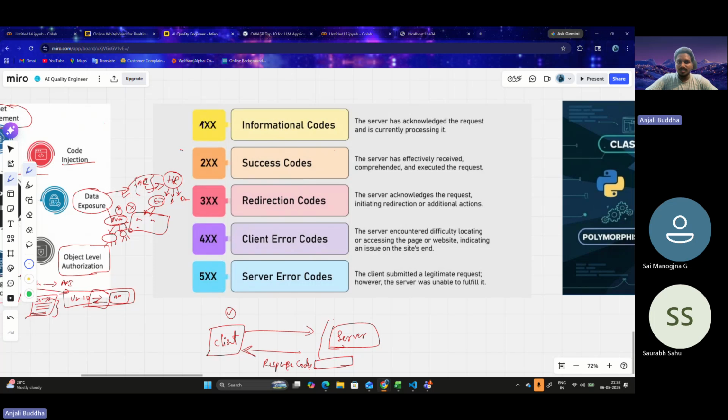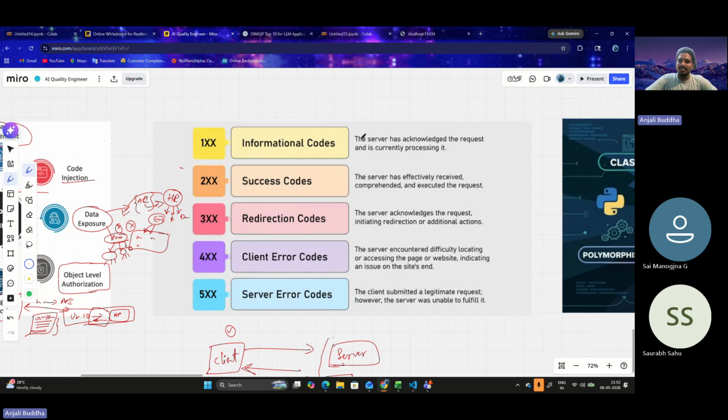If it is between 100 and 200, such as 101, 102, these all have certain meanings. But usually, a 100-something code means you have sent a request and the server has received it and is still processing it. Let's say there is a video editing application online. You upload your video, make certain changes, and then ask to download. It doesn't download instantaneously, right? It has to do some processing, some rendering. At that time, it can say we are working on it, maybe you can come back later and download it, or we will inform you once it is downloadable. Correct? For all such cases.